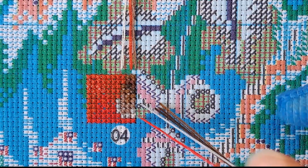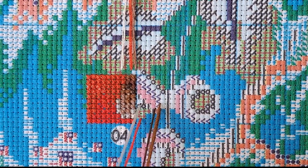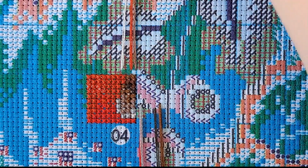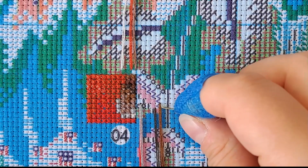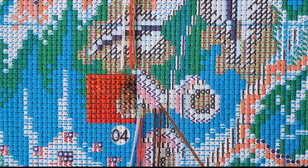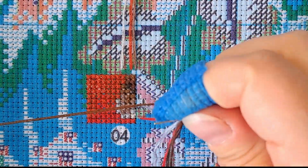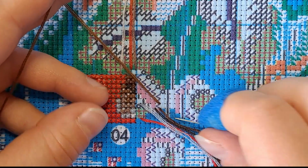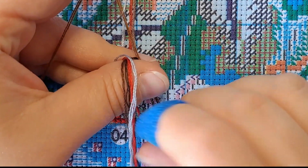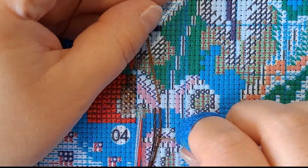So first off, we're going to pick up these parked threads. We will move them down. And we will fill in this square with the color of the parked threads. So we will start with the first one, which is the most top, since the bottom ones, the top color means that the color would not be underneath here, so I won't have any problems with these threads just yet. So if I move from top to bottom, I will not be in conflict with any of these.